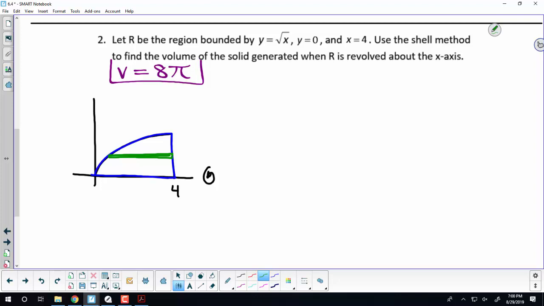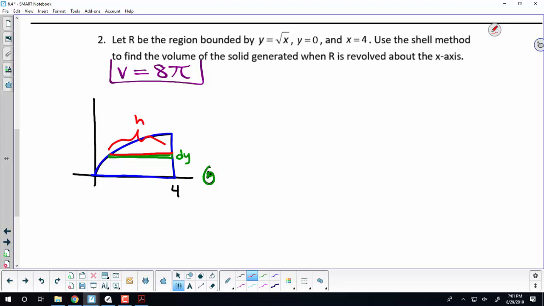So the shells are parallel to the axis of revolution. These have thickness in the y direction, dy. So anytime you draw, and I saw many of you that didn't draw the actual cross section, I think it's really helpful to draw that. If you're going to draw a thick rectangle, it's fine. If you're just going to draw a line, that's fine too. But then it gives you a sense of, okay, this is the height of the shell. This entire length here, that is the height of the shell.